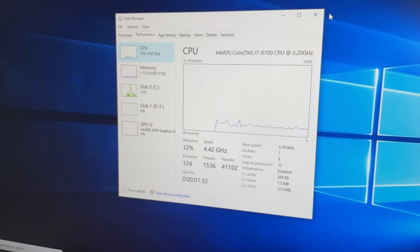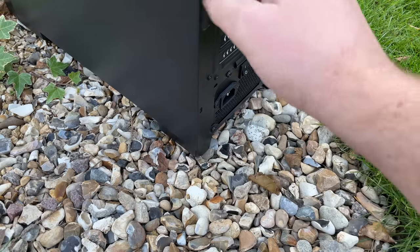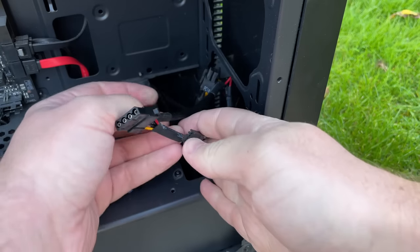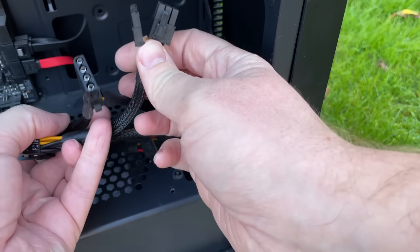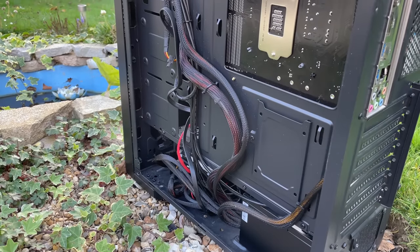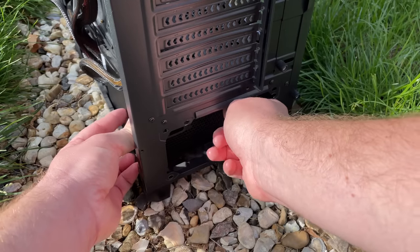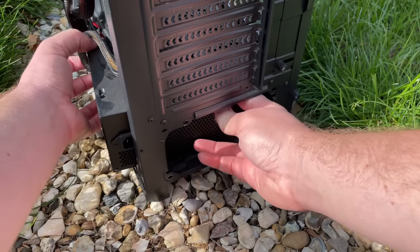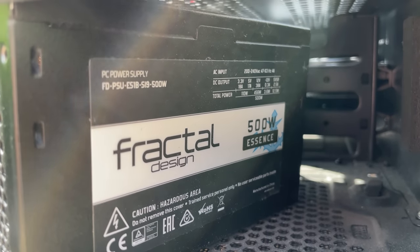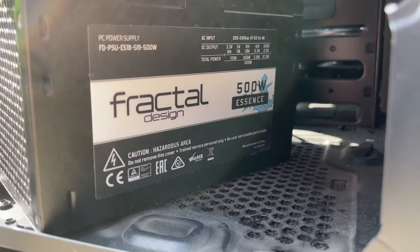We also need to confirm the PSU brand before adding a graphics card. I'm hoping we have something half decent in here so it can at least support a mid-range GPU without going up in flames. I noticed a couple of PCIe cables tucked away at the front, but even some awful low-end units have multiple cables like this — it's just up to you whether you want to risk using them. Around the back the cable management looks good, nice and neat. I won't completely remove the power supply just yet; all I need is a glance at the brand and the label. After removing the screws and pulling the unit out a bit, I noticed it was a 500 watt Fractal Essence. I've not seen many of these before. They were sold on a few sites here in the UK years ago and were quite reasonable in price, but I have no idea about reliability or reputation for this one.